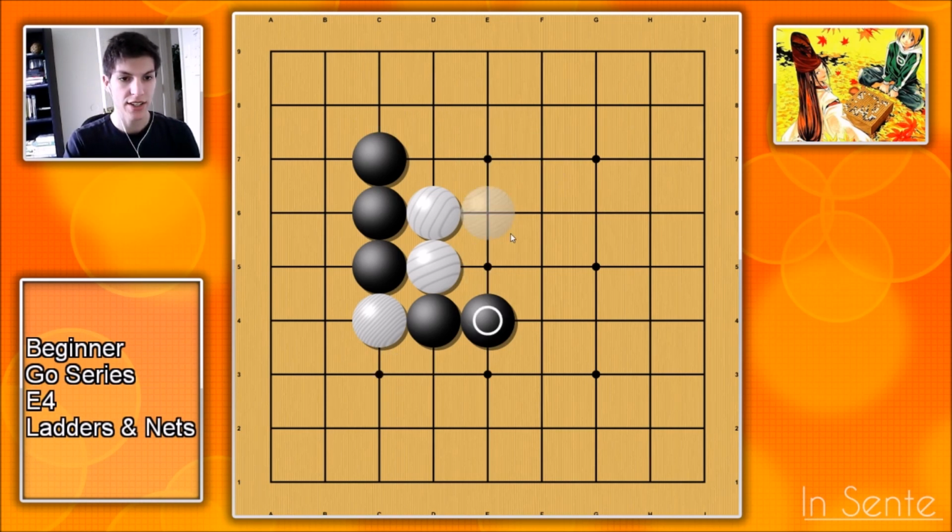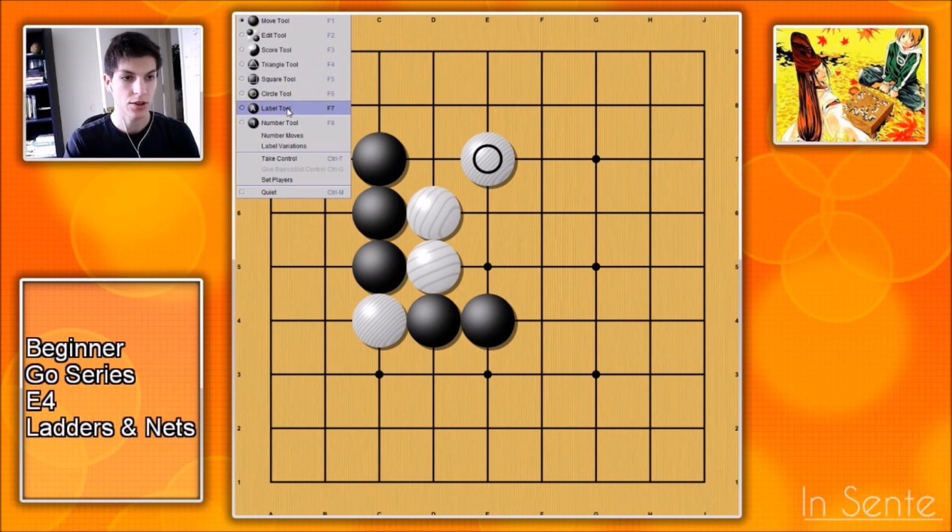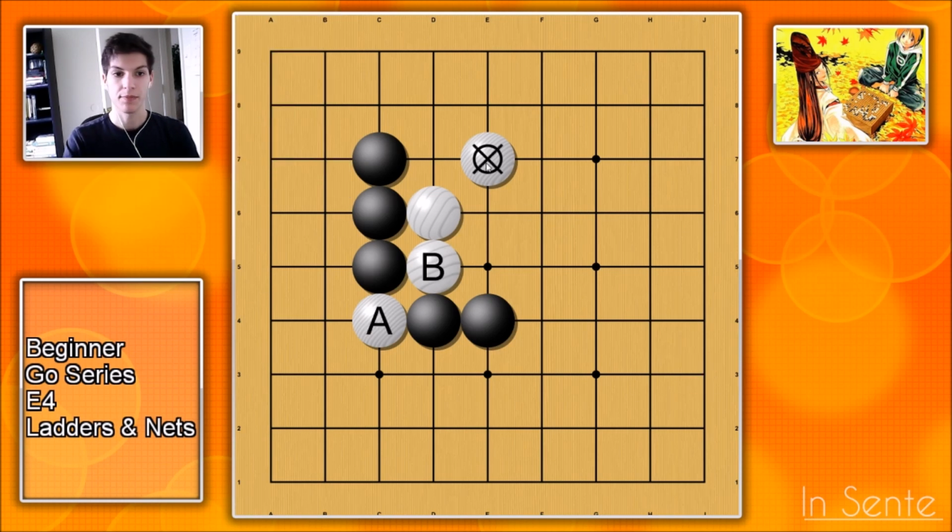Because white has to save something, so if white pulls those stones out, black will simply capture these three stones. So no matter what white does, his two stones A and B are going to be in trouble because black has the net threat, if you will. And so that is how these are sort of used in real games.